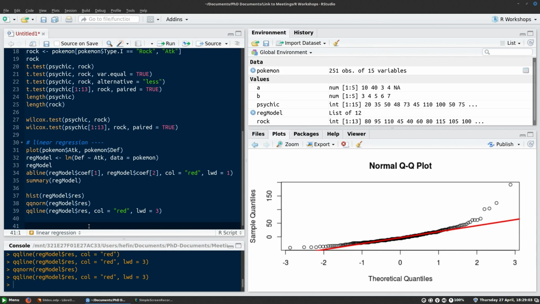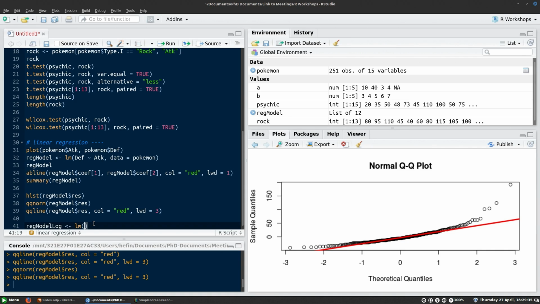So if you remember, one way that we can help make our residuals more normal is by transforming our dependent variable. So let's make a new model called regression model log. So we're going to log defense and see if that improves our model fit. So again, we're going to create a linear model. And what's useful is that you can actually perform mathematical operations on the variables within this model call.